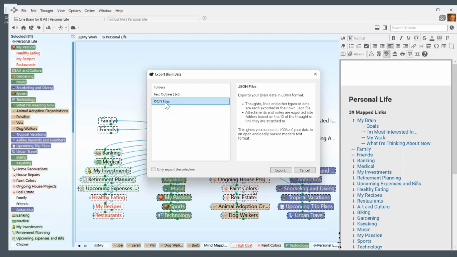JSON is a programming language. This might allow you to manipulate your data to import it into a database, something like that. We provide you with this option, but we don't provide any further support, because basically once you export to JSON, there's a whole vast magnitude of features and options that you can do with it, and that's completely up to you. You have to know about JSON in order to use this feature. But if you know about JSON, that feature may excite you.